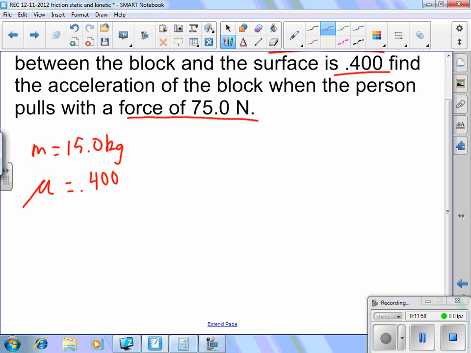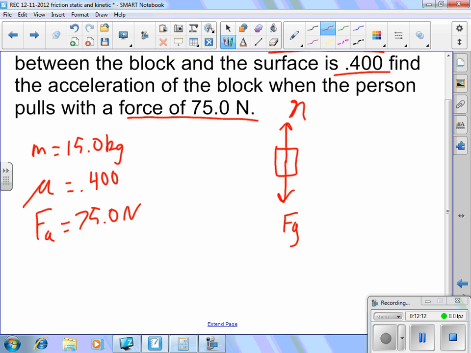Okay, I probably want to draw this. It looks like I have a force applied, but I don't know where to put it in the equation or in anything yet, so this isn't really good yet. I better draw a picture and see what I've got going on. I know if it's on a solid surface, there must be a force of gravity from Earth, and a normal force that's equal and opposite to that because it's on that solid surface and it's not falling through it. I'm going to assume that they're pulling it to the right. I can get away with doing that.